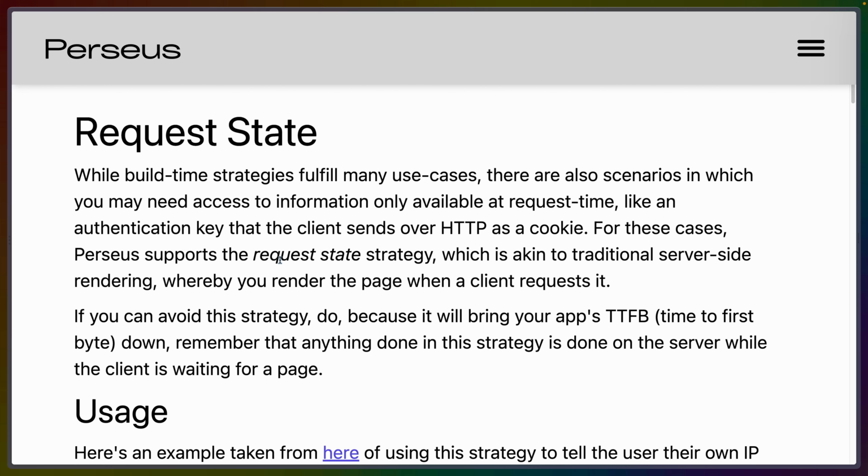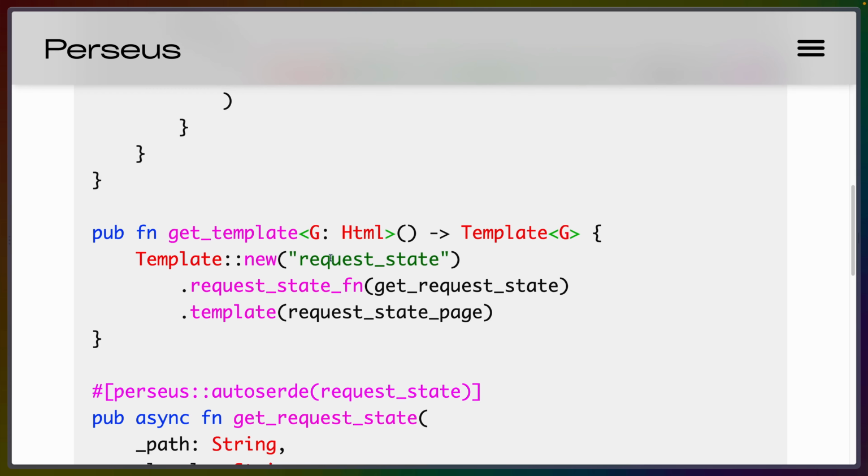There are other sources of state that we'll need, especially if we decide to server render anything at runtime. For this, there's request state. Request state will allow us to fetch any sort of HTTP cookie or something like that, anything that you would need that only exists at runtime, say after your user is logged in or something like that.